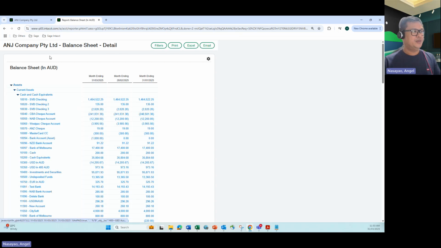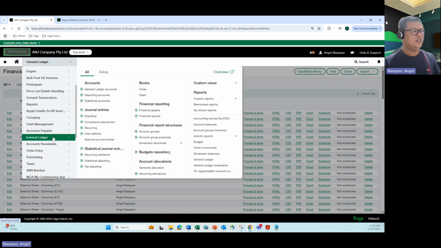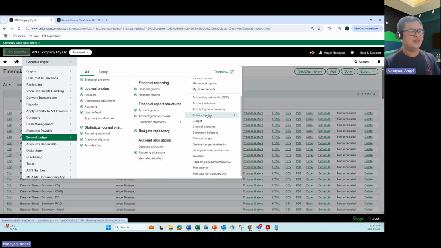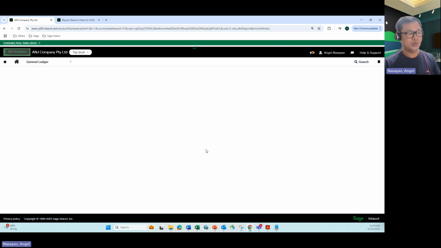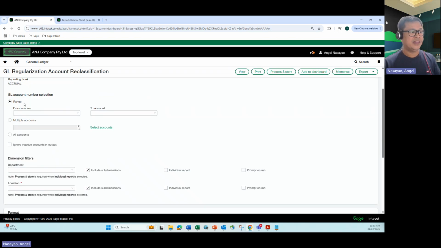All right. So in order for us to do that, since you've already enabled regularization, it's a mouthful, if I go to general ledger, all reports, you have the GL regularization account reclassification report. I'll just accept the date in here because I know that's within this month. And for the account as well, I don't need to bother because I've only defined one GL account with regularization anyway. Essentially, I would like to get everything right with the regularization account defined. But in my case, I only have one pair.